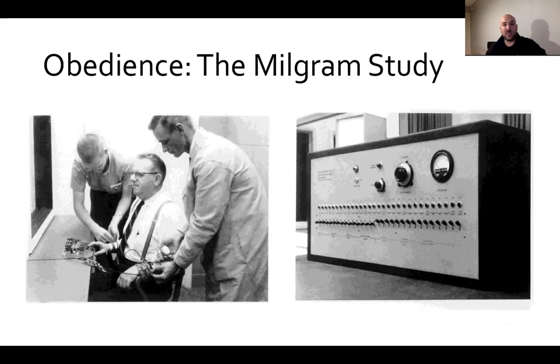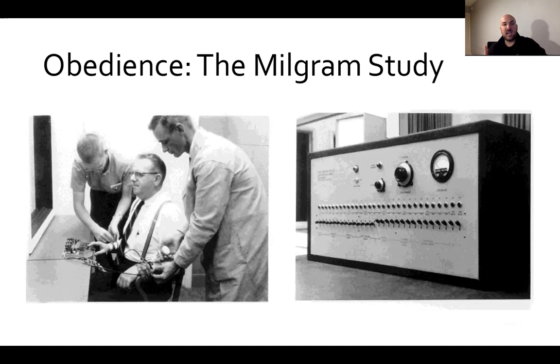But he used deception. He told people, hey, this study is about learning. Specifically, I want to study the effect of punishment on learning. So Stanley Milgram said, in this study, you're going to have the researcher, someone in a white lab coat running the study, and there'll be two participants. There weren't two participants, there was really just one, but he lied. He used deception here.